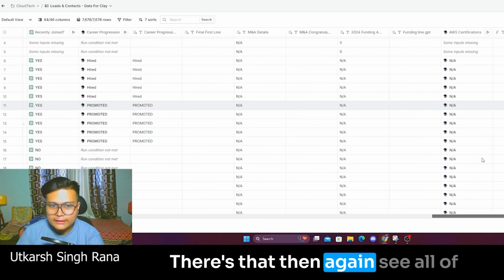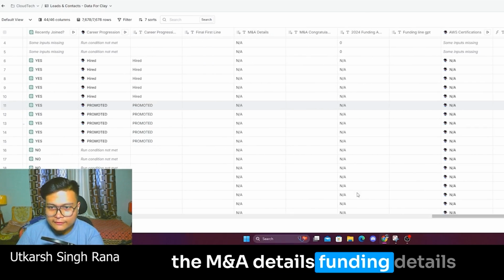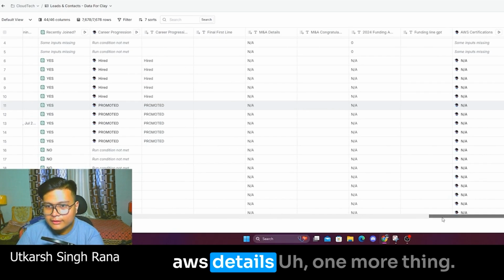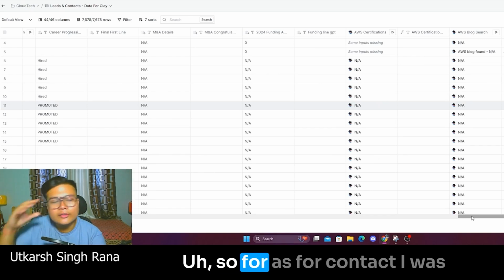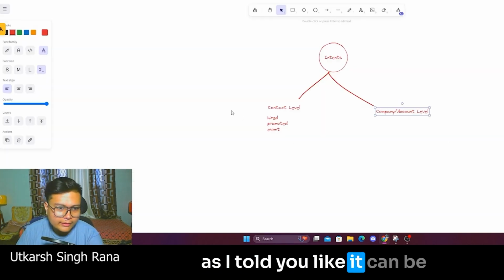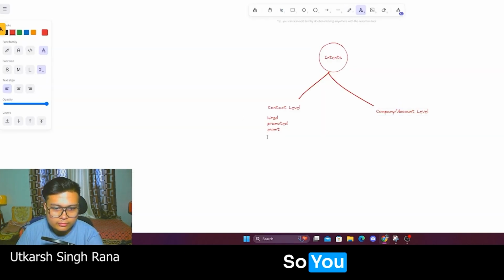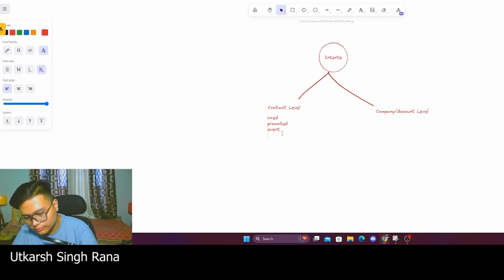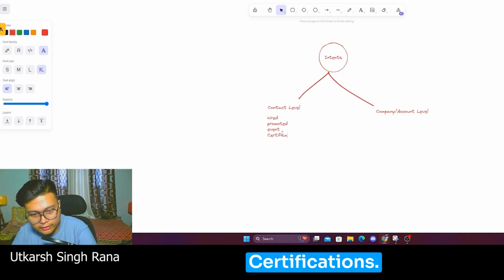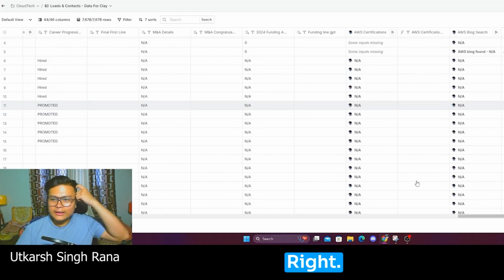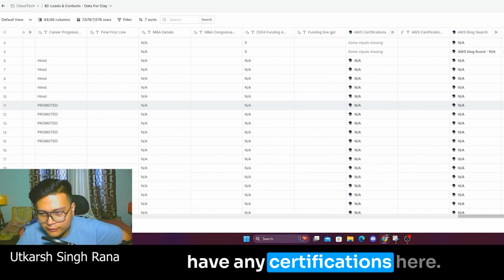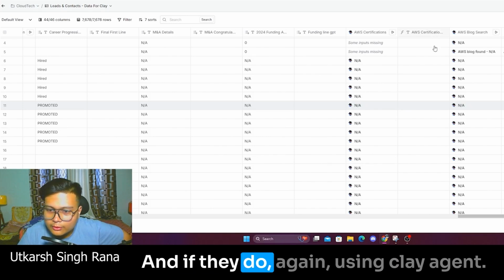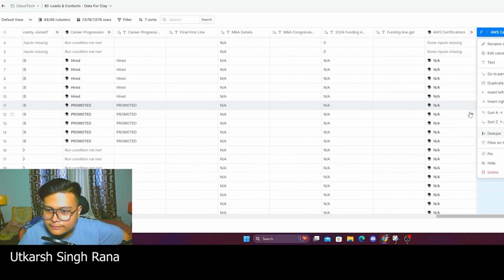And then again, see all of the M&A details, funding details, AWS details. One more thing. For contact levels, as I told you, it can be any certification or curriculum. So I'm finding out if they have any certifications here, and if they do, again using the Clay agent.